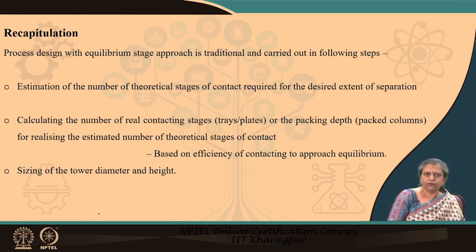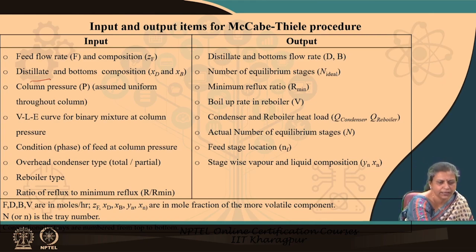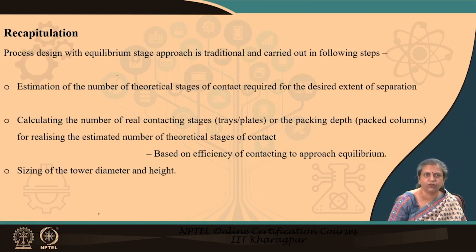So, therefore, we would find the number of theoretical stages in this particular session, the contact required for the desired extent of separation. How much separation we require depends definitely upon the feed flow rate, the composition, and also the distillate and the bottom compositions. And so, based on that, we would have to decide what should be the separation that we want.